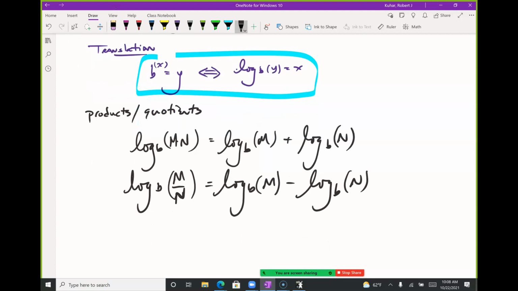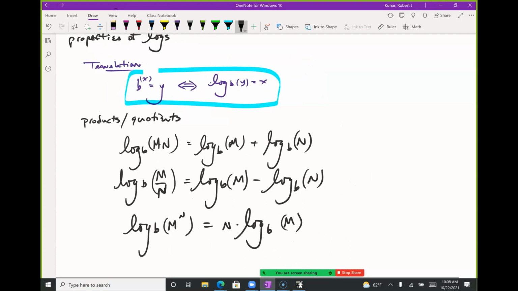And then this last one, very, very useful. It says that log base b of m to the n is n times log base b of m. So the first two we kind of instinctively get already. Multiplying like bases, I'm adding exponents. Dividing like bases, I'm subtracting exponents. This one, I want us to have a way to say this, right? The exponent of the argument, the exponent of that input, becomes what? The multiplier, the coefficient. Yeah, absolutely.